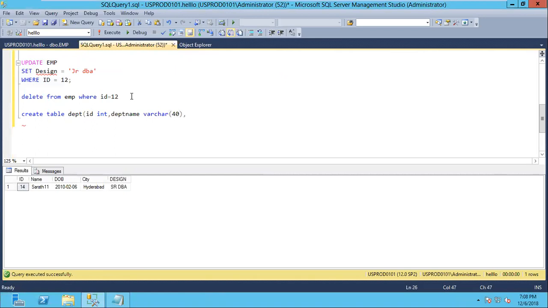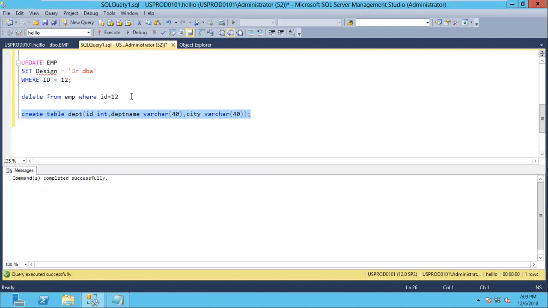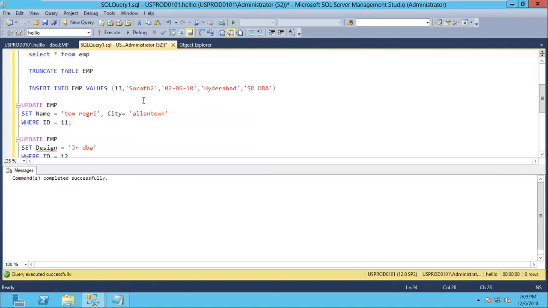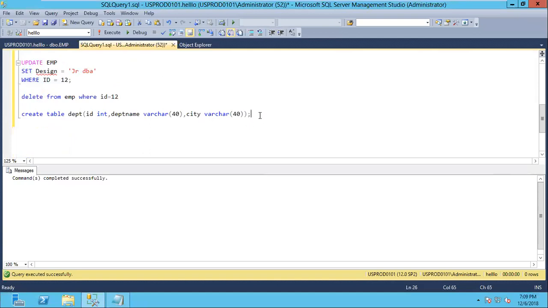Or city, which city that department is located. Comma, comma, comma, you can give, and you can create a table. Different data types you can do that. That is called create.